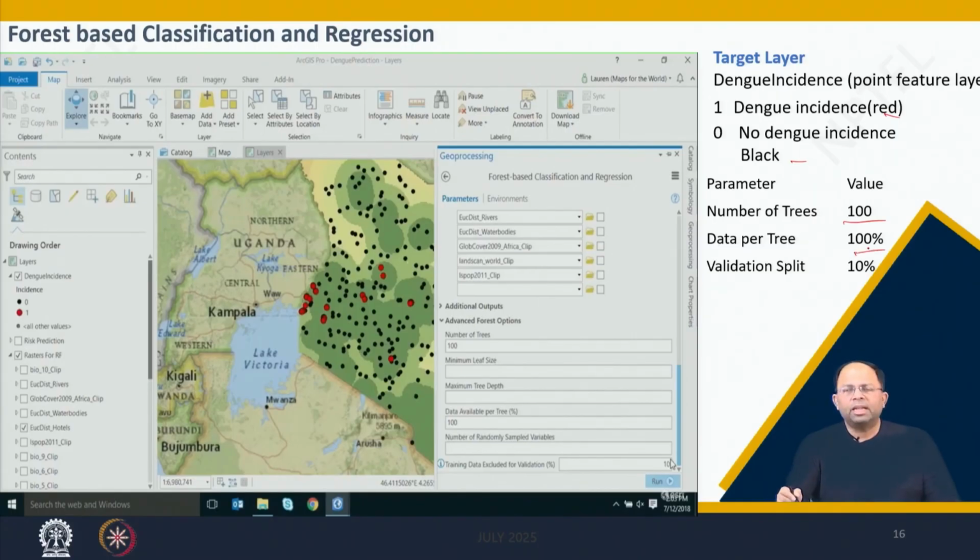The data per tree is 100%, which means all of the data will be used for building each tree. We can also specify what proportion of the data set we use for building each tree, and it can randomly choose that data. Then the validation split is 10%, which means we keep 10% of the data for validation.